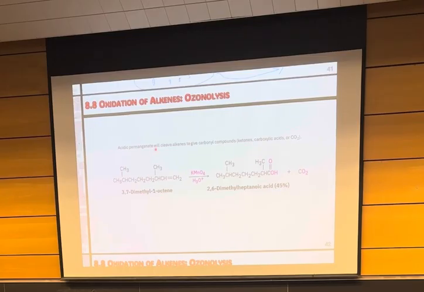Now, this one over here is another reagent called permanganate. You don't need to know the mechanism of this oxidation. You just have to know that you have an alkene. If you add this reagent, potassium permanganate, KMnO4, it seeks out these alkenes and does a specific oxidation reaction with them.